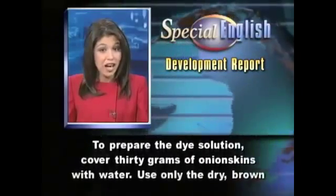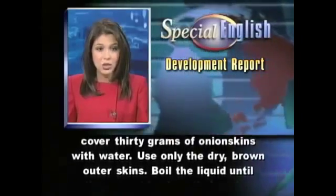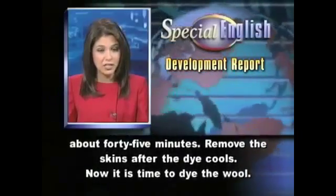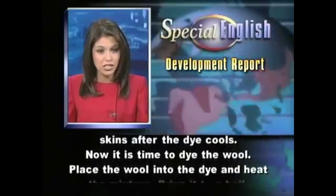To prepare the dye solution, cover 30 grams of onion skins with water. Use only the dry brown outer skins. Boil the liquid until the onion skins lose their color, about 45 minutes. Remove the skins after the dye cools.